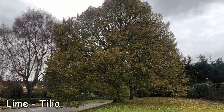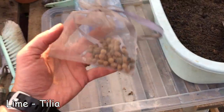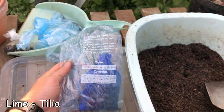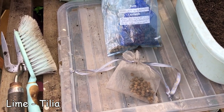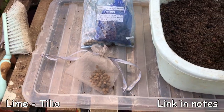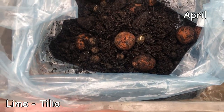Lime seeds stay on the tree all winter, so anywhere up to about January you can go and collect them. Here are my tilia seeds - these have been in treatment since 26th February. I've realized there are a couple of mistakes: first, I don't think I should have frozen them - they should go in the fridge. I've found a useful online resource for tree seeds on how to treat tilia seeds. They're not going to germinate like this - I need to mix them with compost mixed with sharp sand.